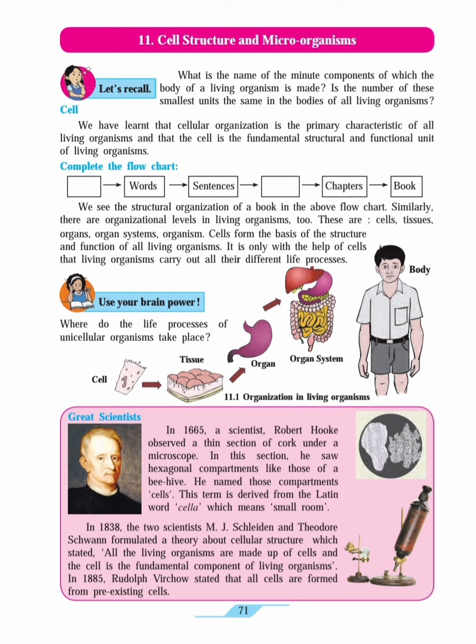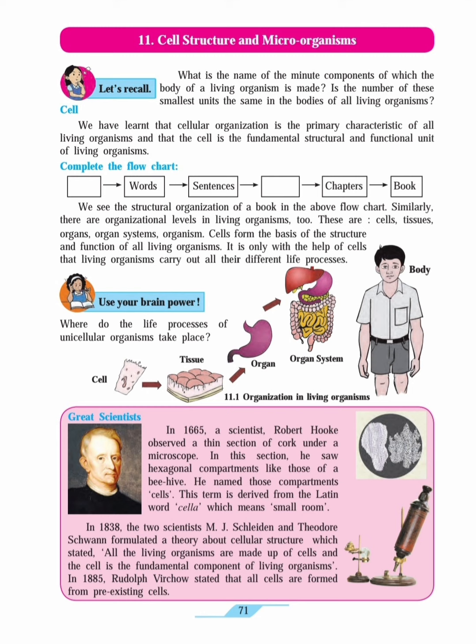Let us see the flow chart. Now you can see there are some empty boxes over there. So let us fill up the boxes first. The second box is words. Third box is sentences. Fourth is blank. First is blank. So what must be the first one? The first box includes alphabets. Alphabets together form the words. Words together form sentences. Sentences together can form the paragraph passages. The paragraphs together form the chapters, and all the chapters together form the book.